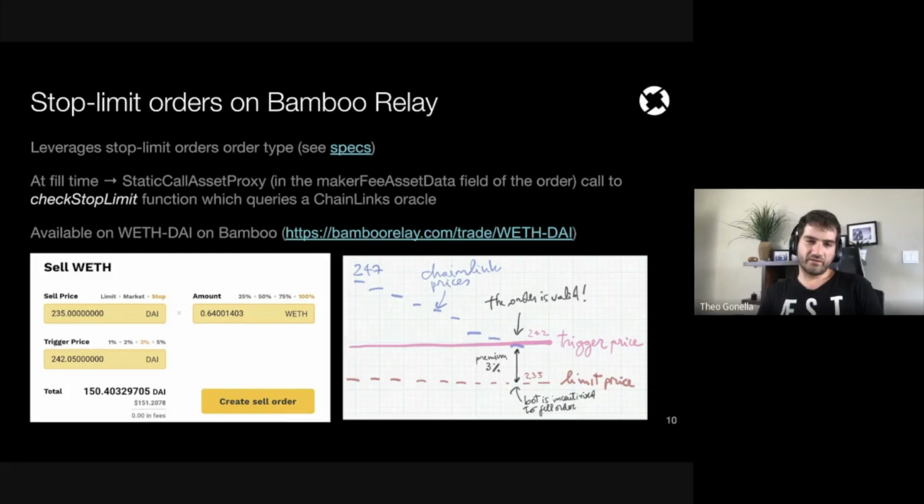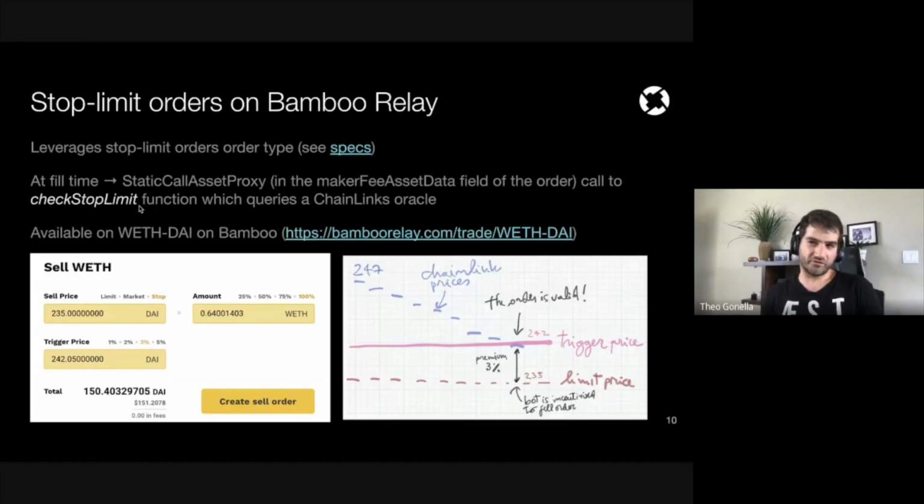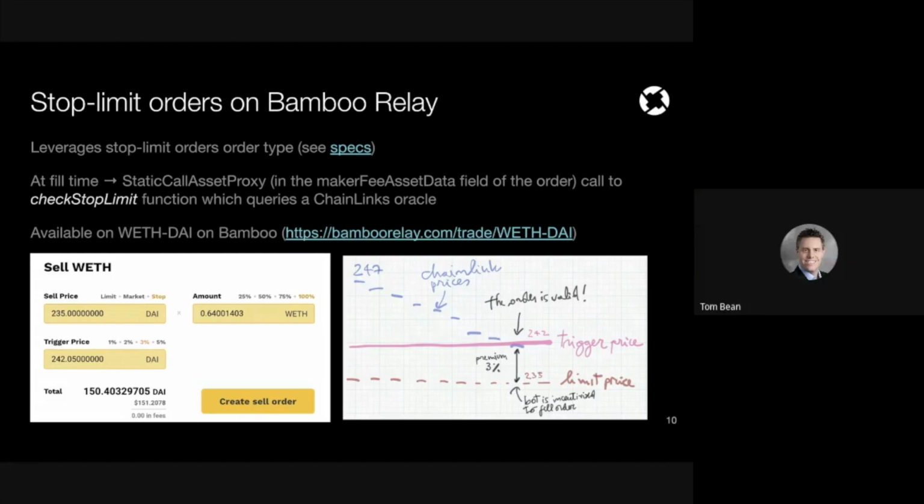My understanding, and probably Lawrence and Amir on the call can help here, is that this check stop limit function is on a contract that implements potentially the pairs that are currently supported. But what we could do, or what anyone could do, is create another contract that has a slightly different function that actually does this two-hop aggregation. Not sure if this is making sense. Yeah, that's what we were actually going to do. I just wondered if anyone was already working on that.